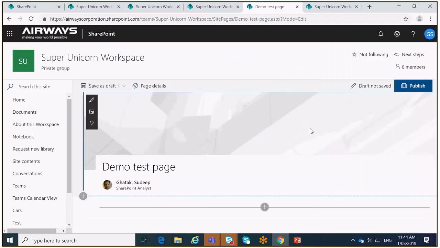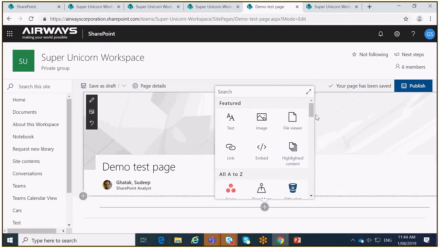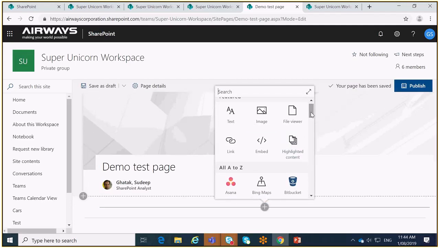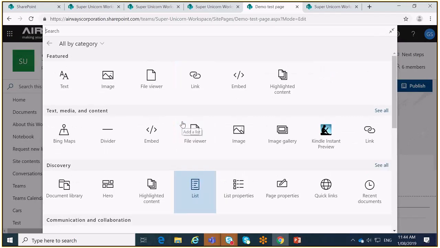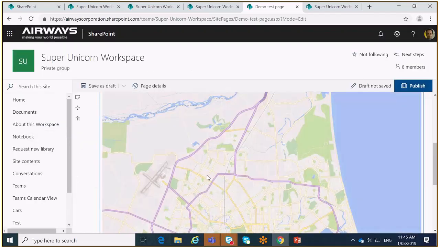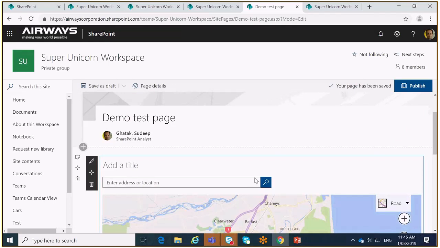And there are several widgets you can use on the page. I'll just cover a few of them. For example, the text widget lets you just enter text. It will come up with an editor similar to the one you have in MS Word, and you can add rich text and all that. You can insert an image if you want. There are some other ones too. You can insert a map. If you insert a map, it asks you to specify a location, and then it embeds that map within the page.